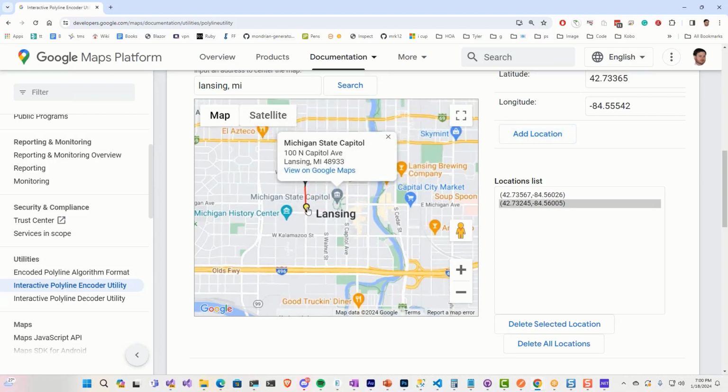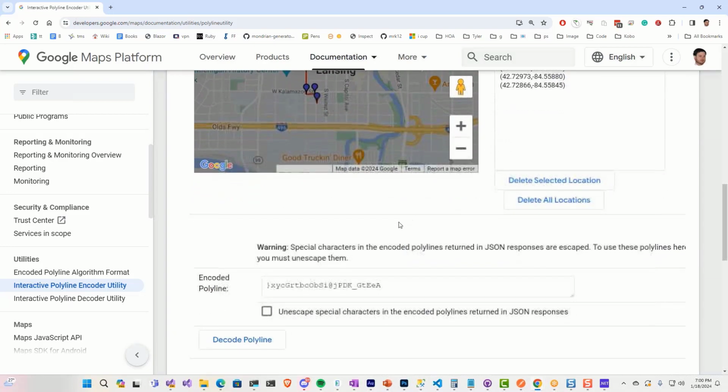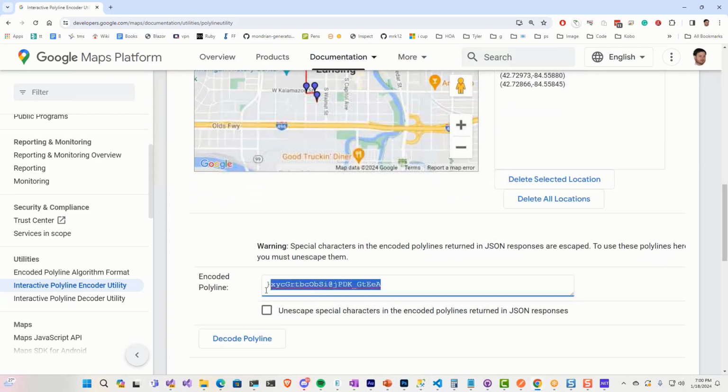Actually, that's not what I want, put there. And then click here, add location. Click here, add location. I'll just do a couple more. That's what that was encoded to.